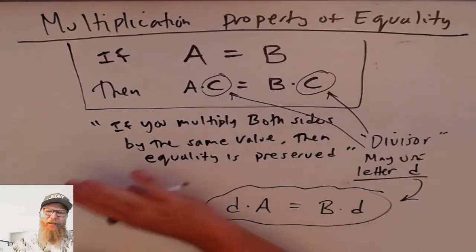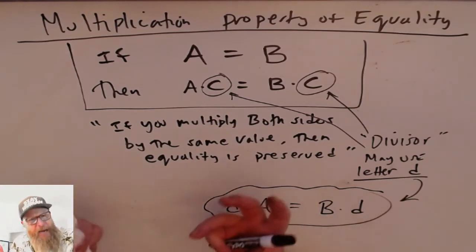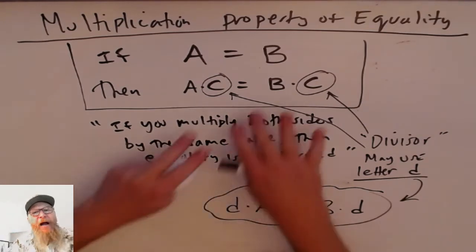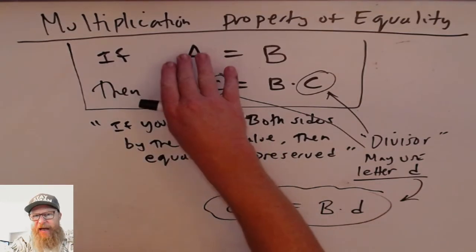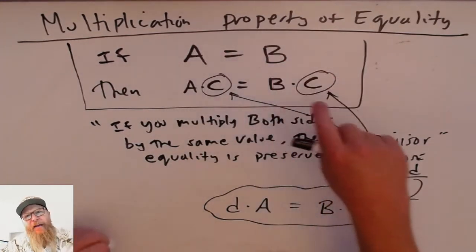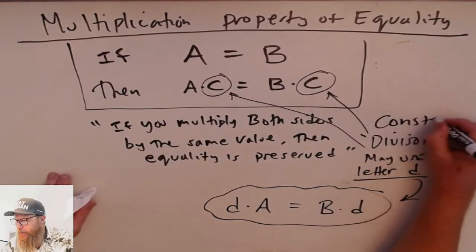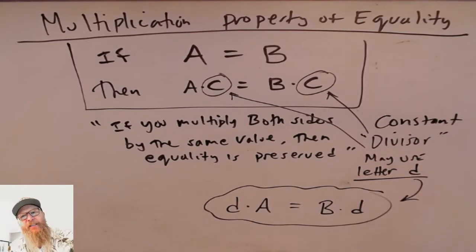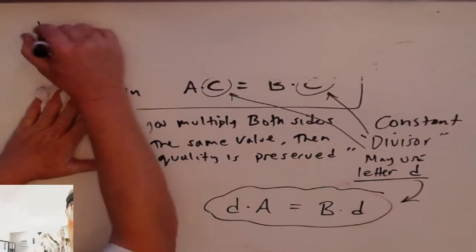Now, you can really take these properties with a grain of salt. They're really just to emphasize that there's an underlying principle here. In practice, you won't actually see the letters A and B. So A just means the left, B just means the right, and C is constant. So that's one of the reasons why we use the letter C for constant. But it is, in this case, going to be a divisor. So let me give you an example of that.